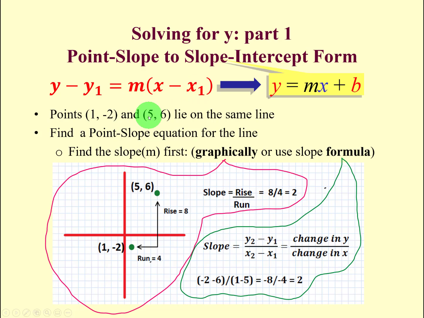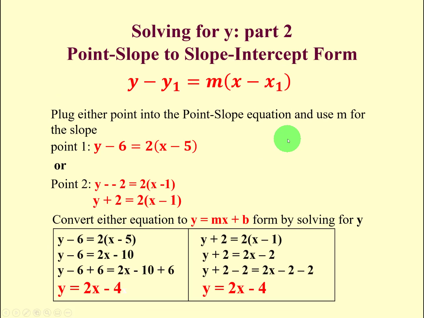With these 2 points here, the first thing we need to do is figure out the slope. I've given you 2 ways to figure out the slope. One is using rise over run, just a quick graph, and you can figure this out. The other one is where you actually do algebra over here and calculate the slope. You can take a look at those on your own time, but you should come up with a slope of 2, which is really a slope of 2 over 1. So 2 over 1 is the way we want to use it in the formula. Now, after you get the slope, we can plug either point into the point-slope formula. I'm going to do point 1 first.